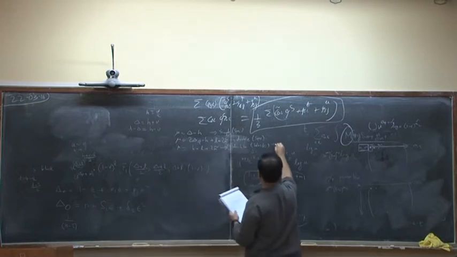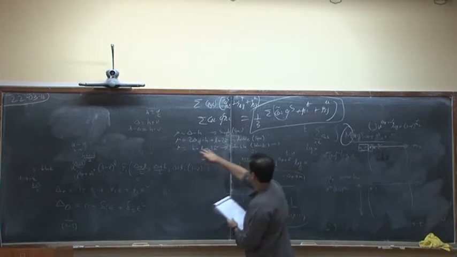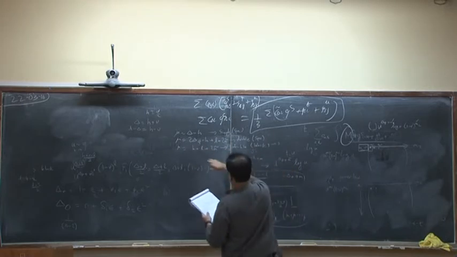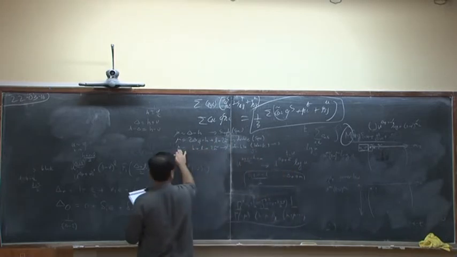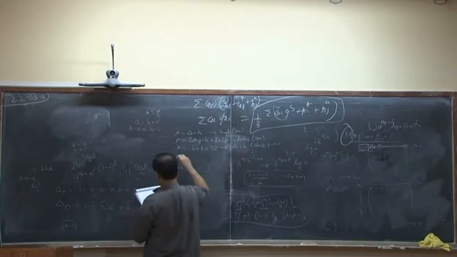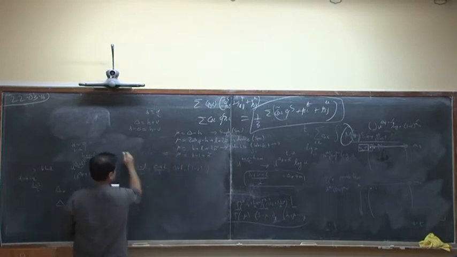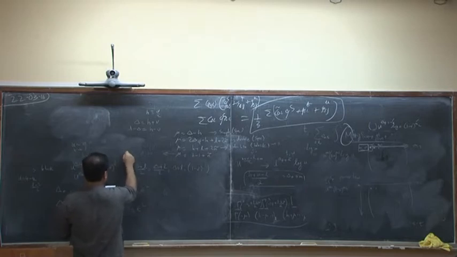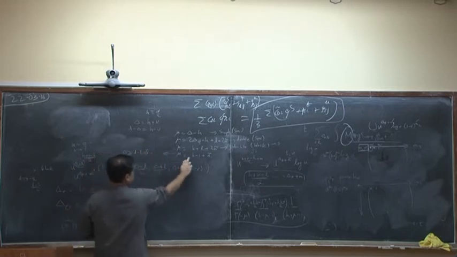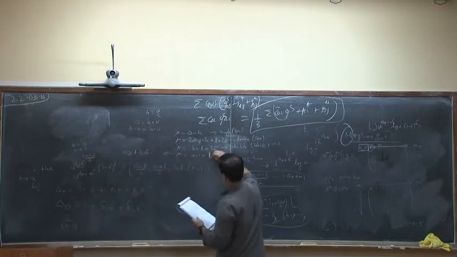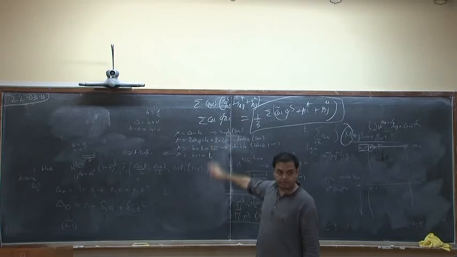This pole is cancelled in the S channel. So there is something that divides out, so these kind of poles don't contribute. There's exactly the same factor that appears, but you have to worry about these poles in the TIU channel. And then finally h minus 1 plus n tilde. And then when you put in the unitarity bound, delta is greater than or equal to d minus 2 plus L, this actually selects out n tilde to be equal to L. So these are all the sets of poles that contribute.